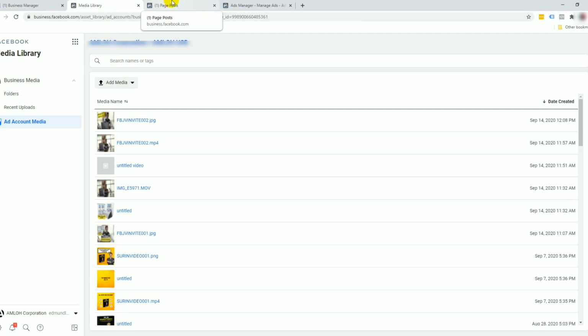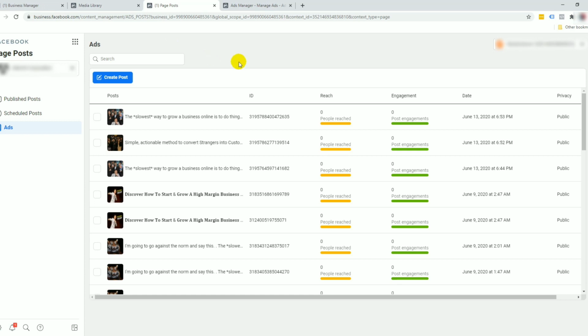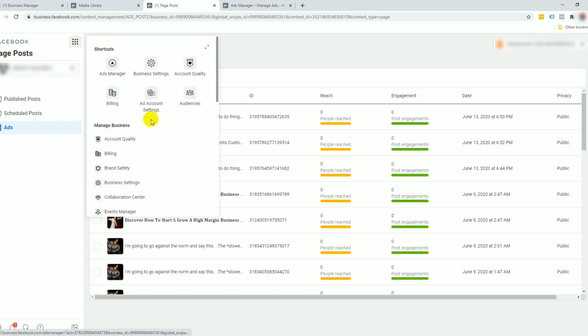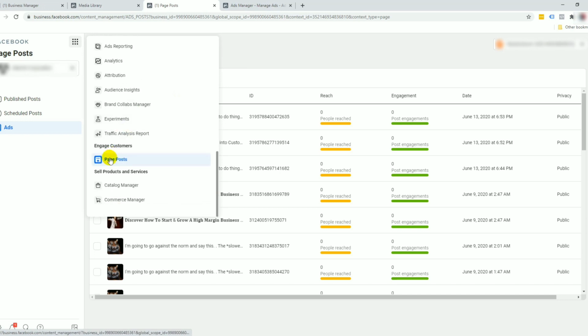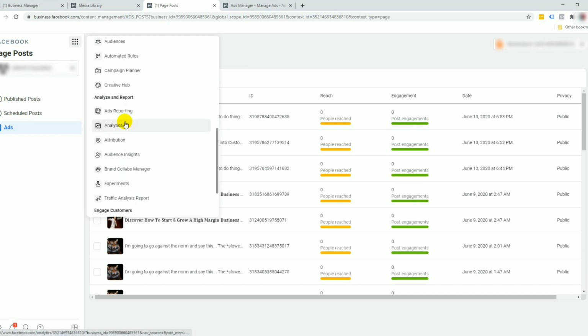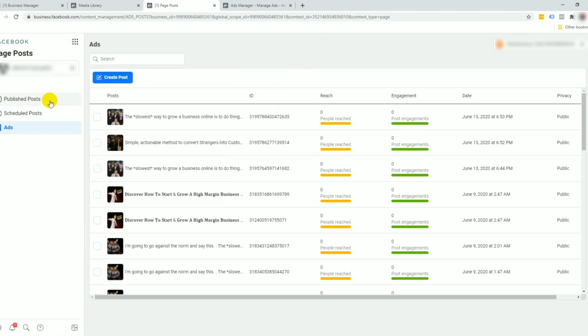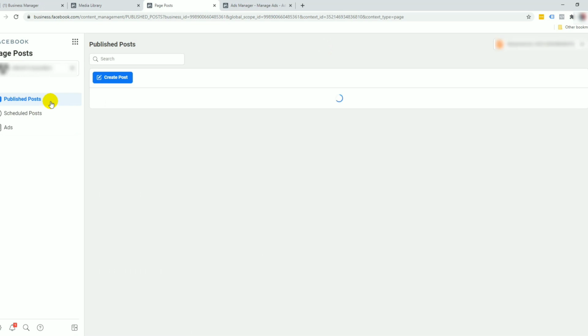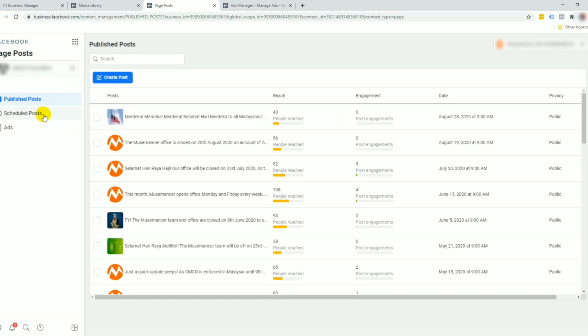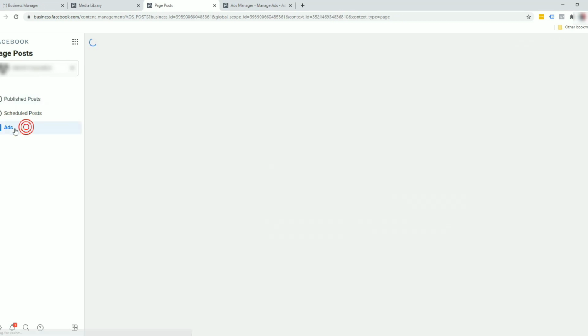The next thing I want to show you is page posts. So how do we access the page posts? It's by going to the top left menu again and clicking on page posts. It's somewhere at the bottom of the list here, so it takes a bit of effort to scroll down. Go on to page posts, and you'll see the amount of posts that we have published, whether it's content for the FB page, scheduled posts, and especially you want to take notice of the advertisements.